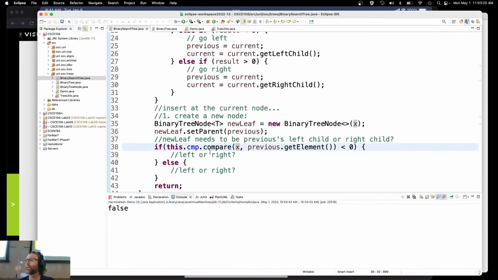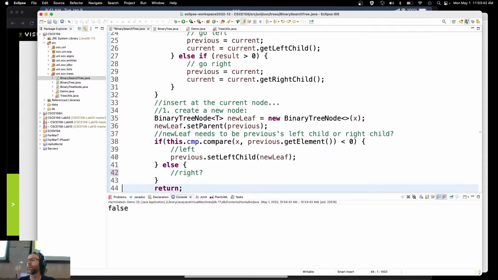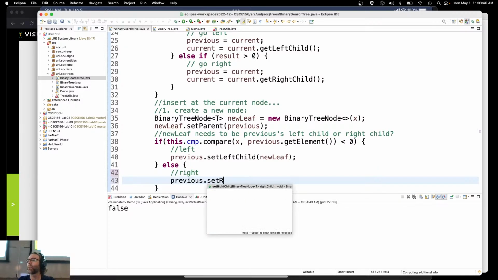So x is left, I go left. So previous dot set left child to be my new leaf. There we go. And which one is this? The other one. Right? And it's not a question anymore. We know what it is. Previous dot set right child to be the new leaf.